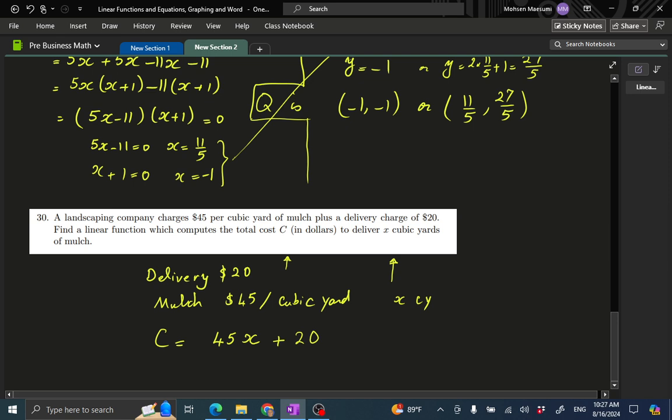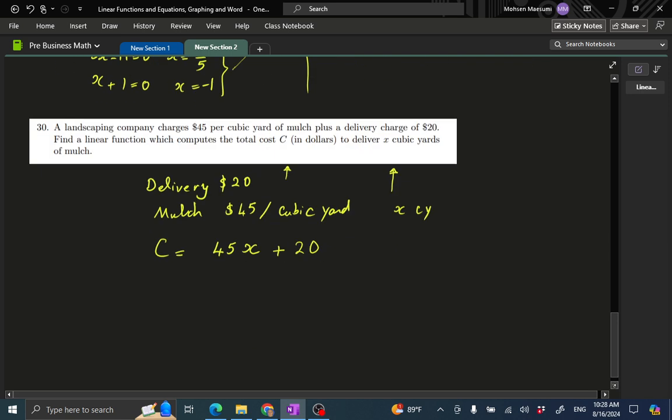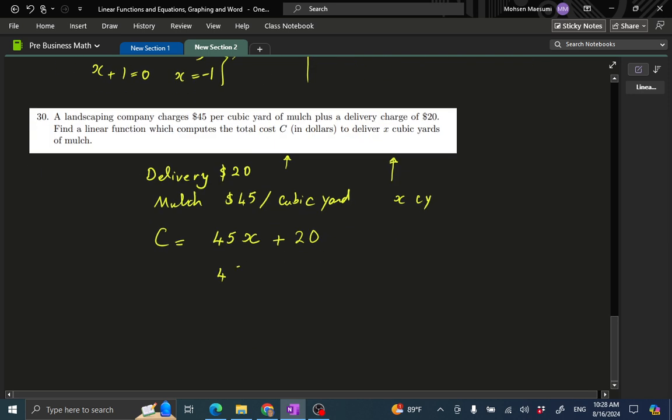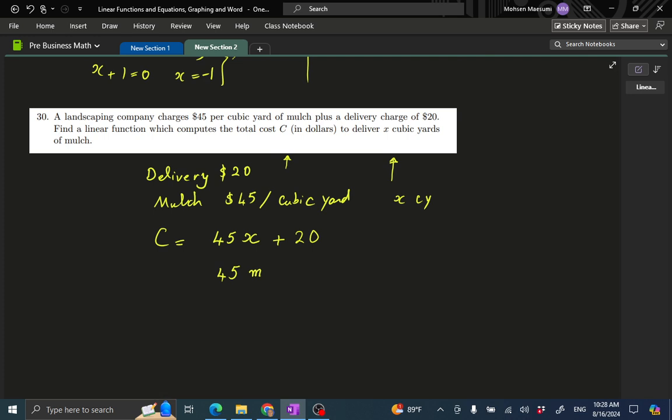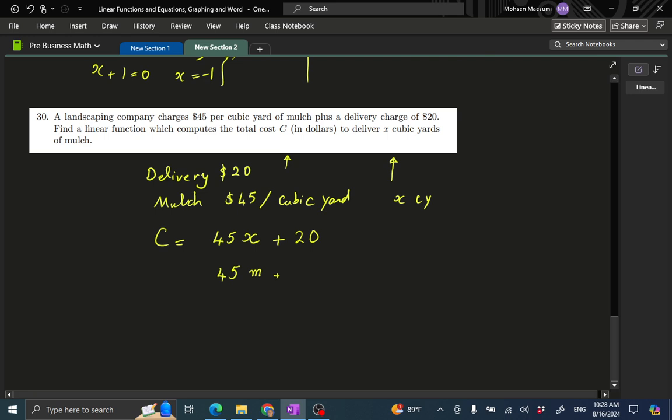So if you want to make it memorable, maybe you want to refer to it as 45M. M is going to be the amount of mulch you are ordering. So you choose your letters so that it's memorable in your practice. In mathematics, the variables are a single letter. So letters of the alphabet A through Z, or capital letters A through Z. Sometimes some Greek letters like alpha, beta, gamma, etc. get to be used.